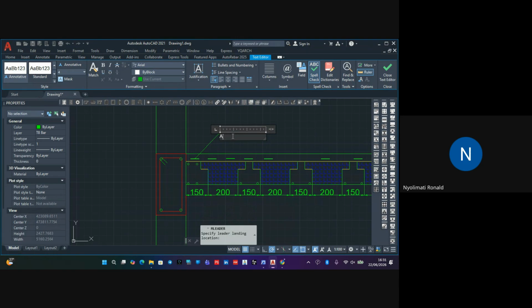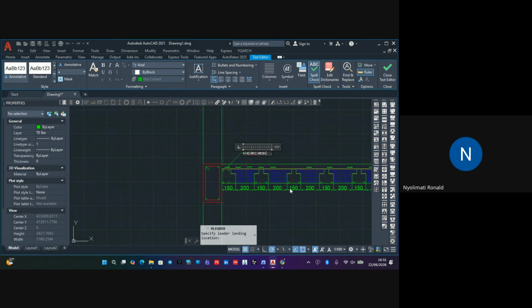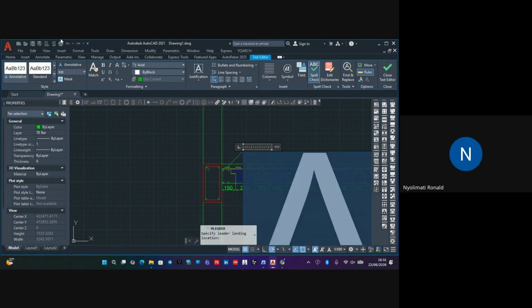It is A142 BRC. Yes. Okay. Just highlight it like this. Change the height to maybe 30. Change the color to the one of your choice. Say okay.